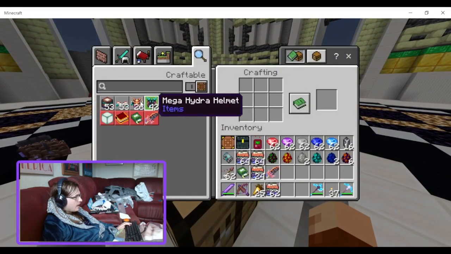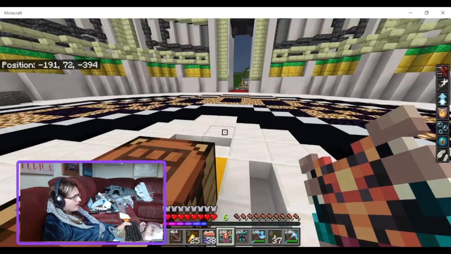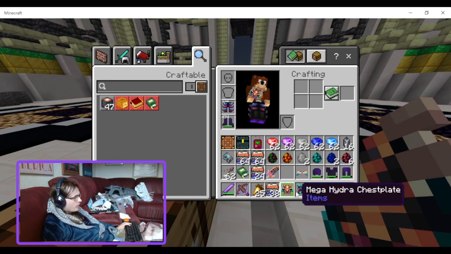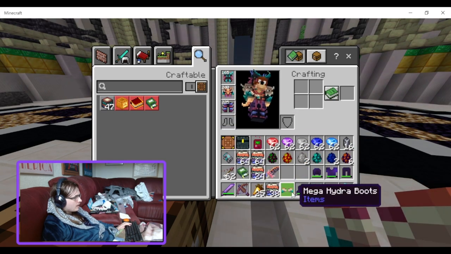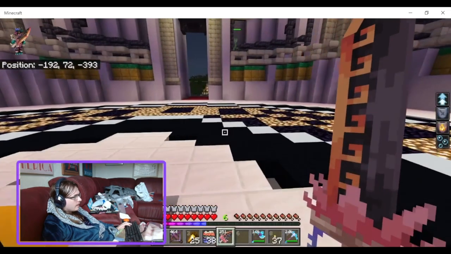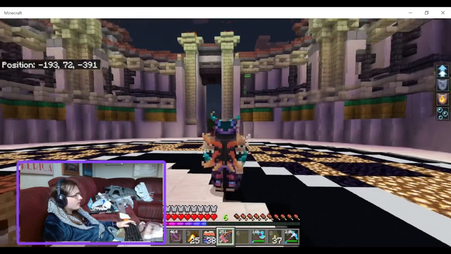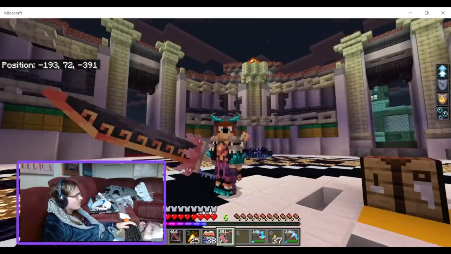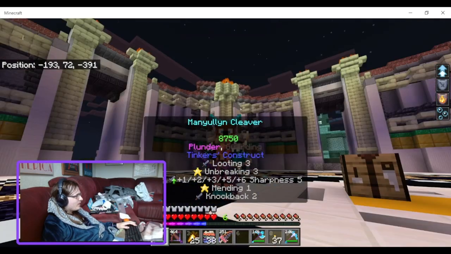And let's have a look at the armor. Oh no, that's wrong. I messed it up. Boom, boom, boom, boom. Take the boots off. And this gives you jump boost, resistance, fire resistance, and water breathing. That's cool. This is a cool looking armor set. And look at that sword! Makes a cleaver look puny.